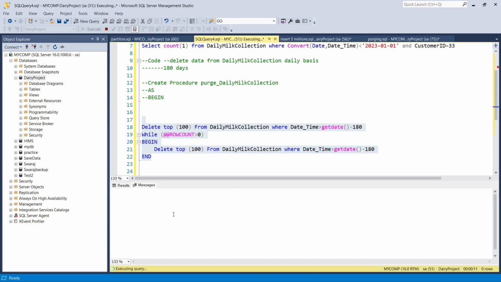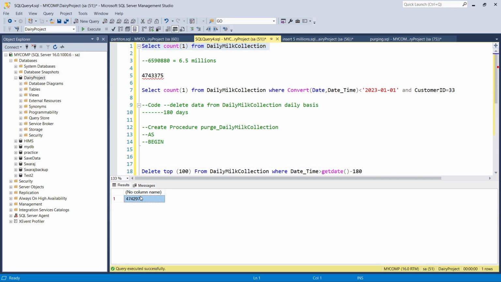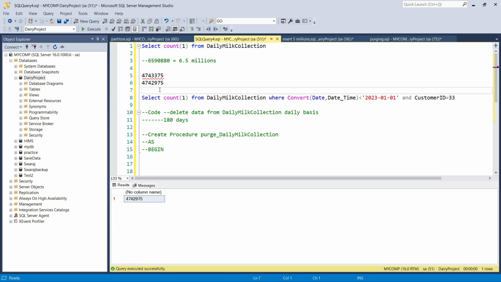Let's see. So I'm stopping it. Let's see, 300 or 400 records affected. So let's see the count, and this is the count we have. We deleted about 400 records.